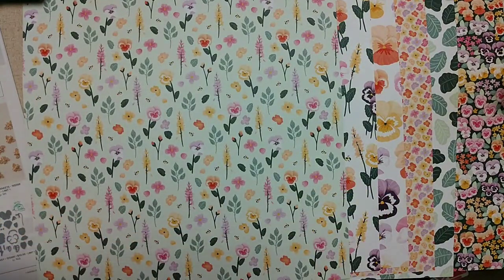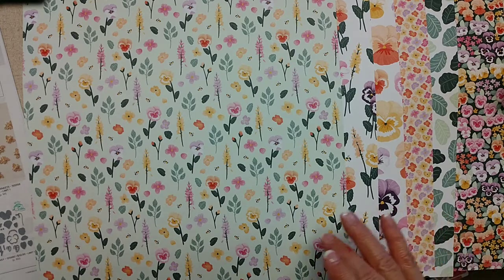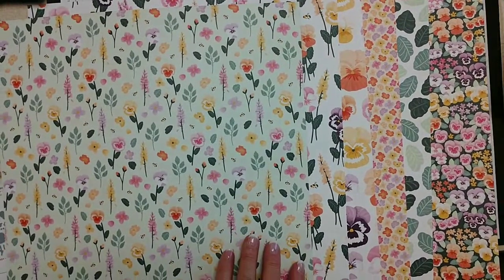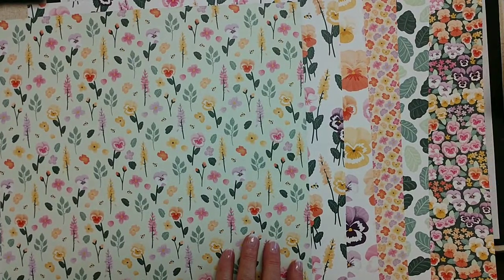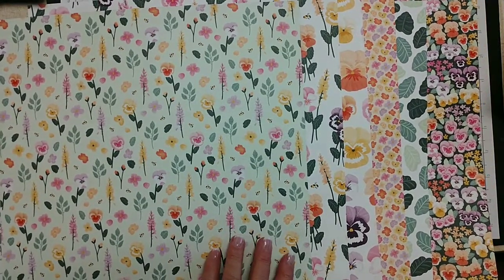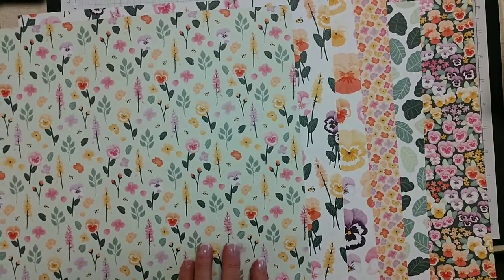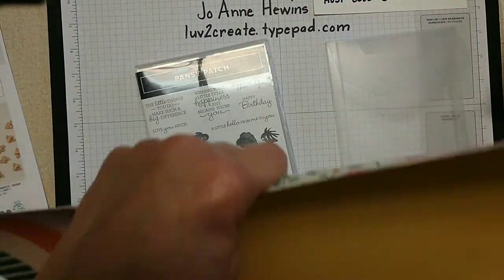And of course, Stampin' Up! is just great with the florals. There's 6. They're great with the florals, and evidently people buy the florals because they keep producing the florals. But I'd have to say I'm guilty. I buy all those florals.